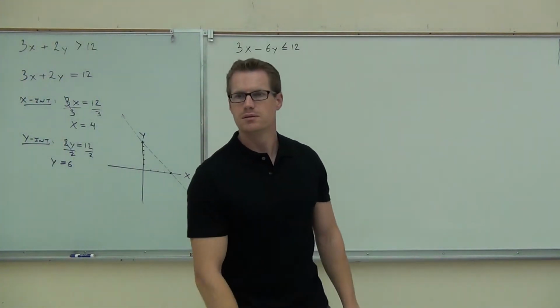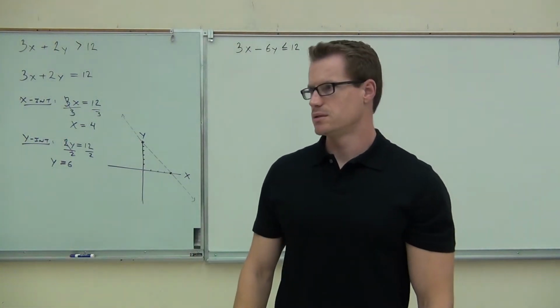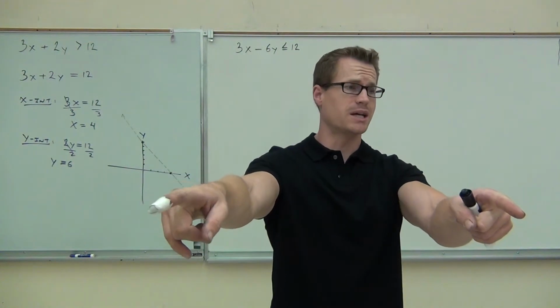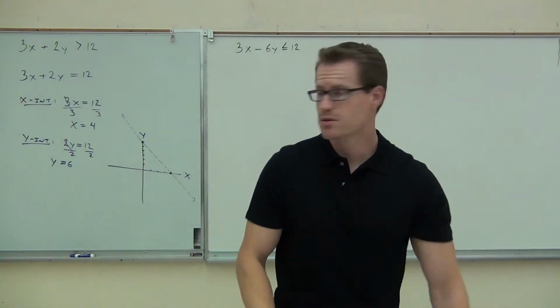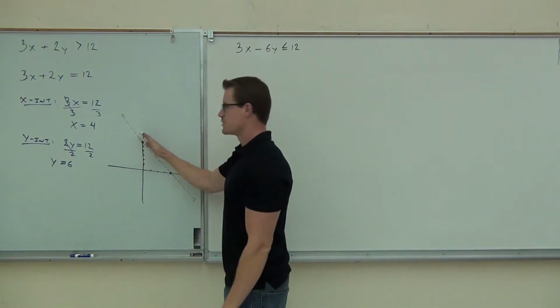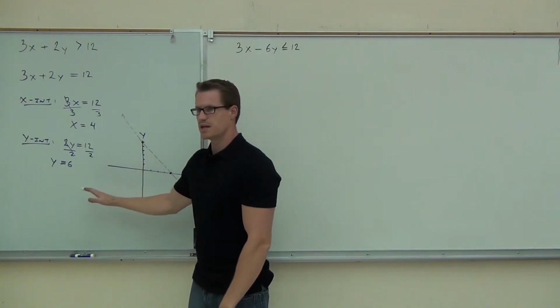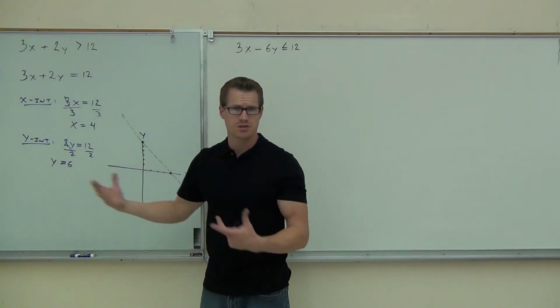And we're done, right? No. Why are we not done? You gotta check it. Okay, we have to check 1 point because, yes, we have to shade it. We've got to shade half of this graph. Either the top half, we'll call this the top half. Either the top half is going to be shaded, representing all these points, or the bottom half is going to be shaded, representing all those points. One of those halves is going to work.